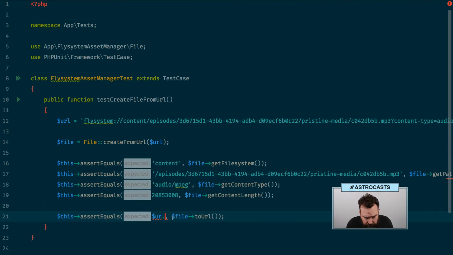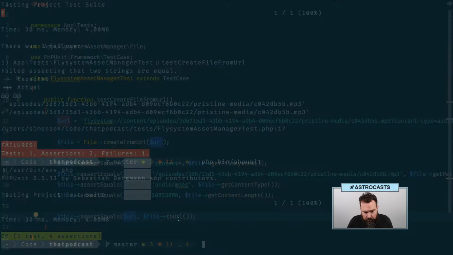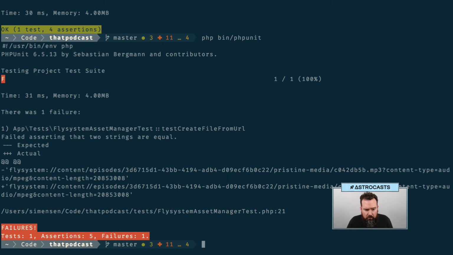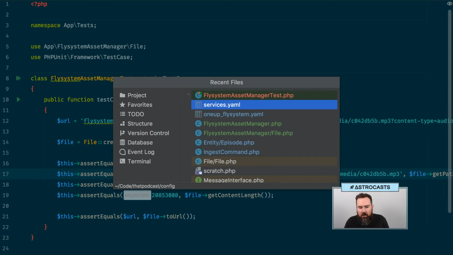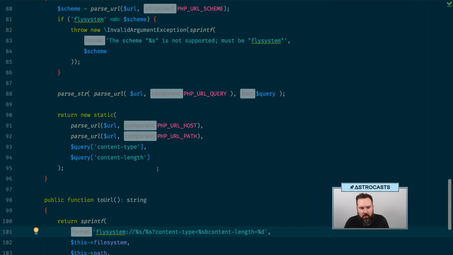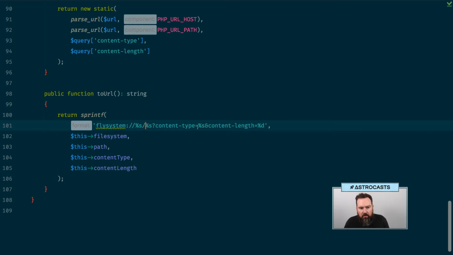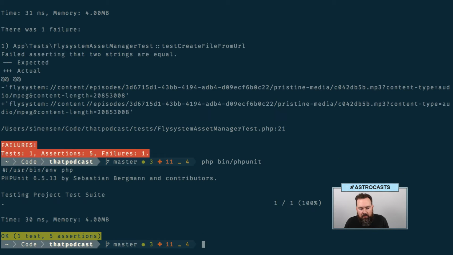Oh. So we are actually generating a different looking URL. So printf, we're assuming the path now needs to have a leading slash.